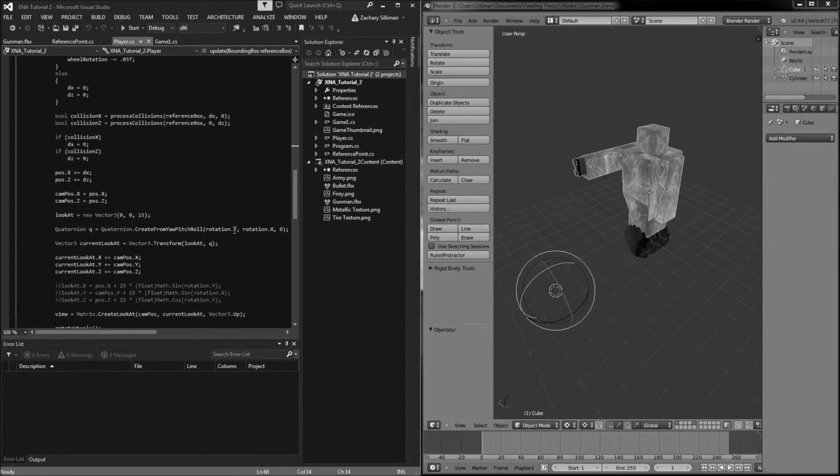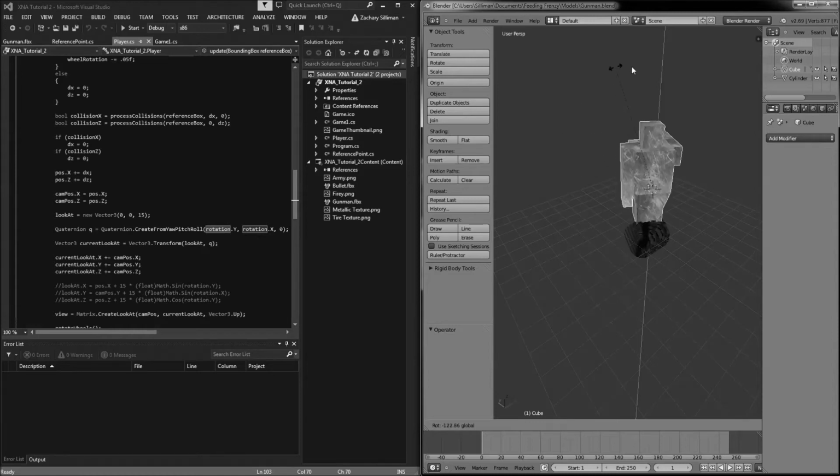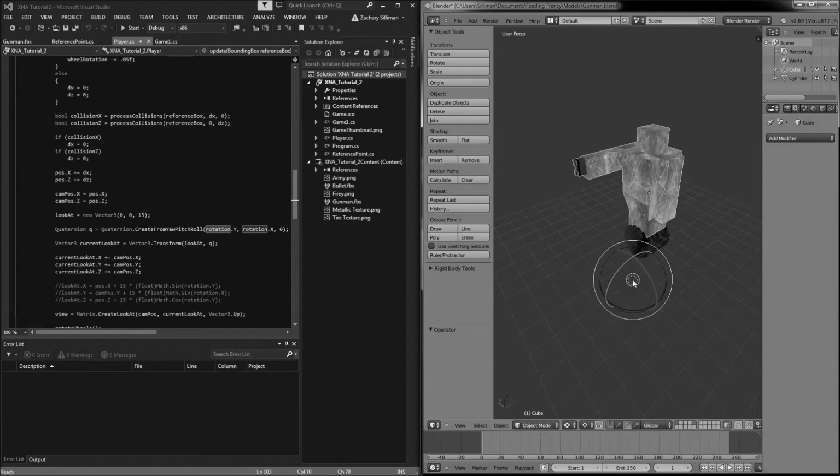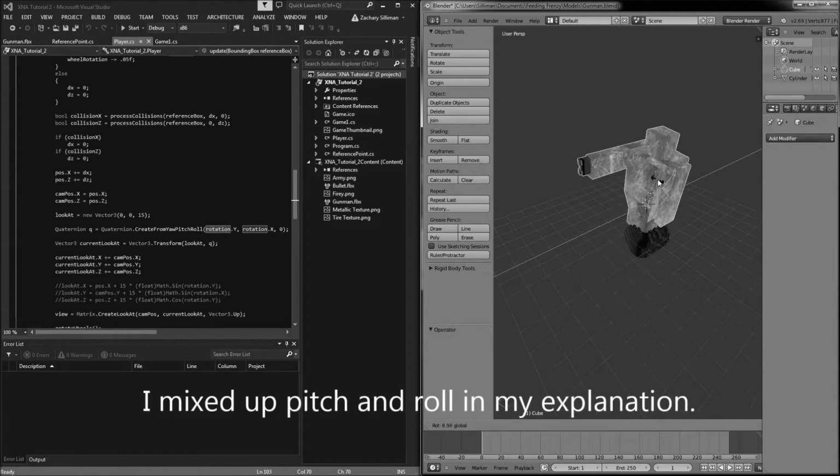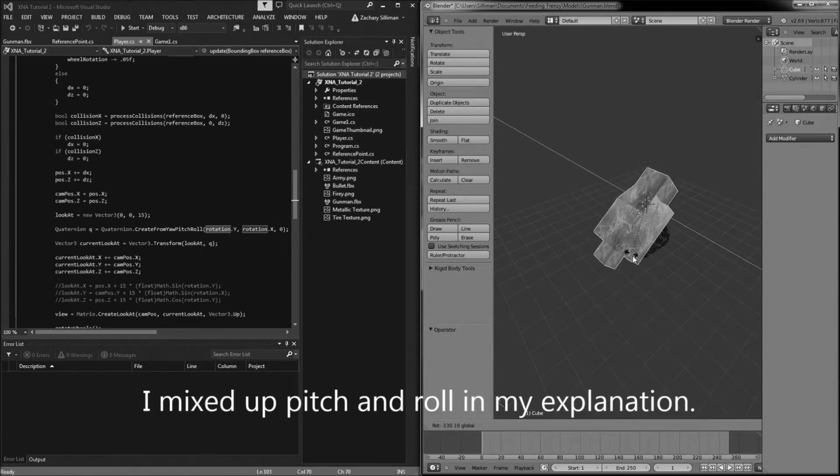Okay, so this is the meat of everything that I'm doing. There's something called a quaternion in C#, and this makes your life infinitely easier. Instead of having to do all the mathematical calculation and trigonometry and matrices that you would usually have to do to find what the rotation is, you just create a quaternion and you do create from yaw pitch roll. So this rotation Y, yaw, is rotating like this, kind of like turning around, like you're just standing up and turning around. And the pitch is like this. And then your roll is like this.